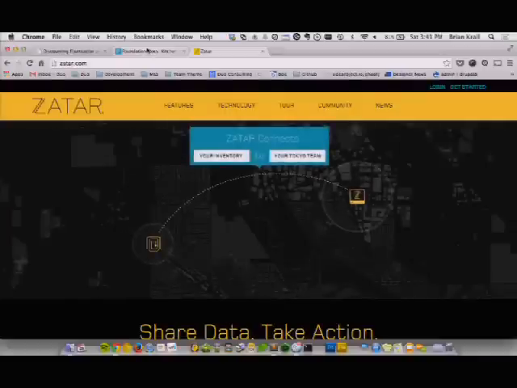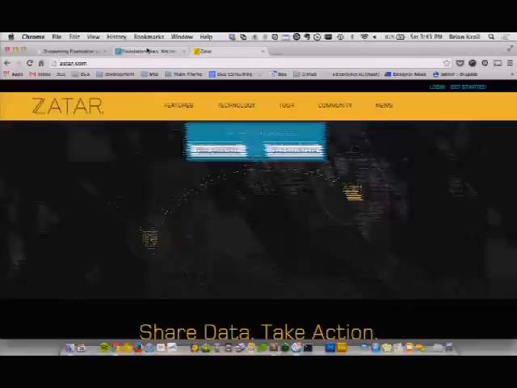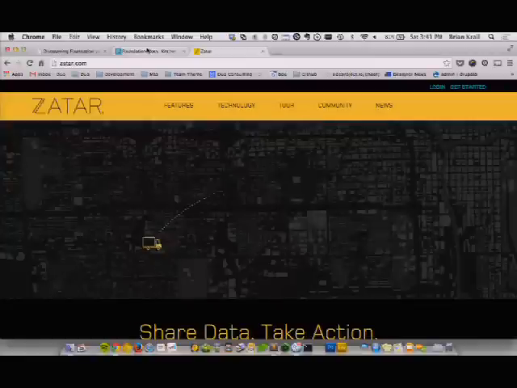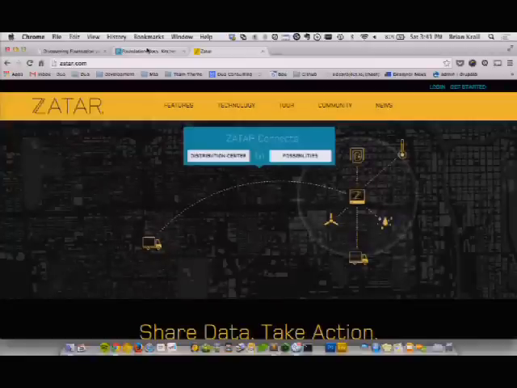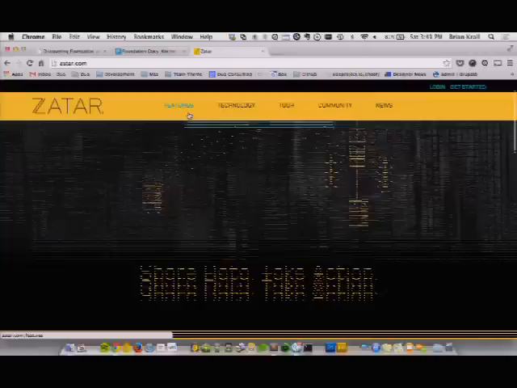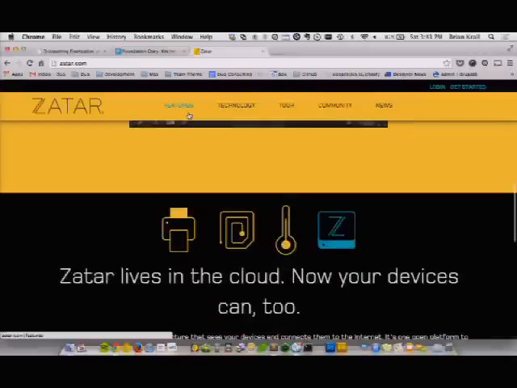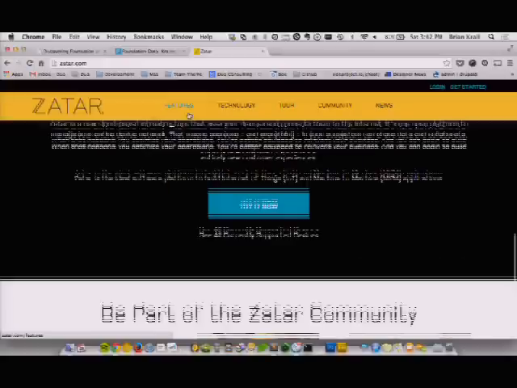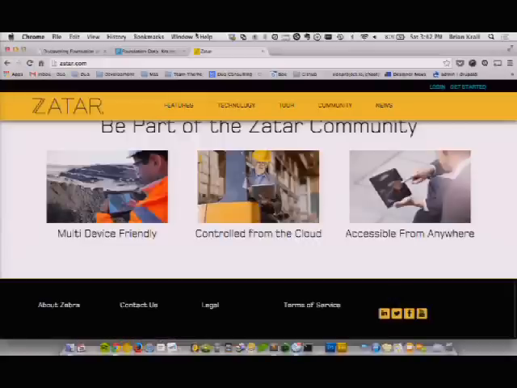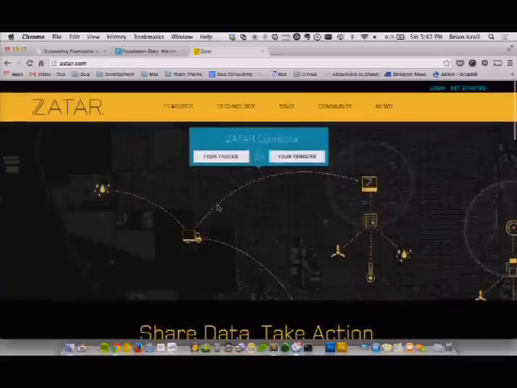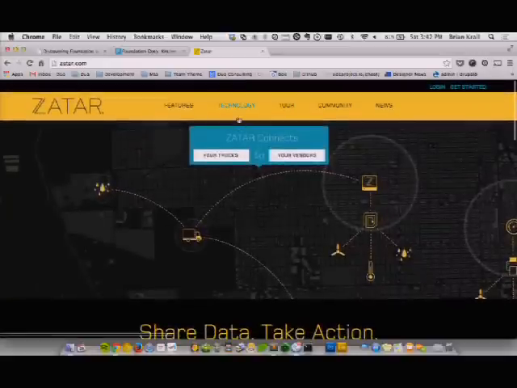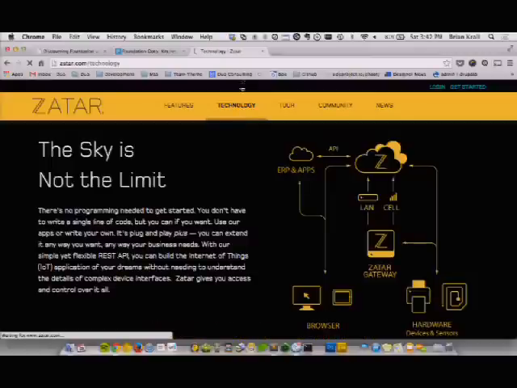So I pulled this up. This is one of our clients, Zebra Technologies, and they have this app called Zatar. And this is all Foundation. You can see this is actually all done in panels, which is really because of the client editing part of it. We typically don't build panel sites, but the requirements made it work out really well to use them. Why don't you normally use panels?